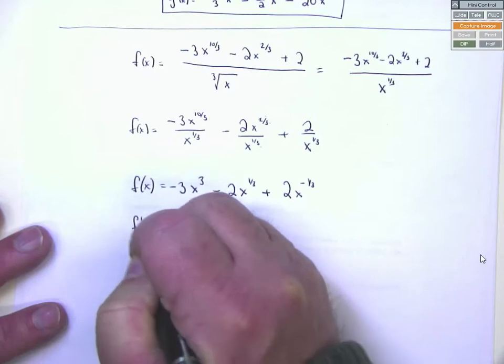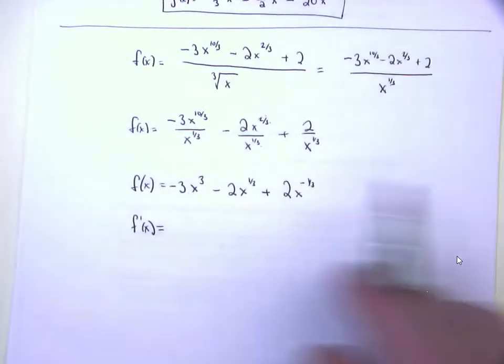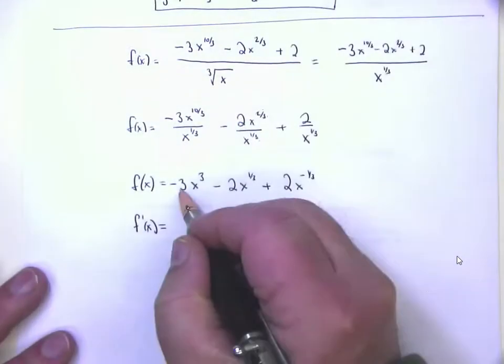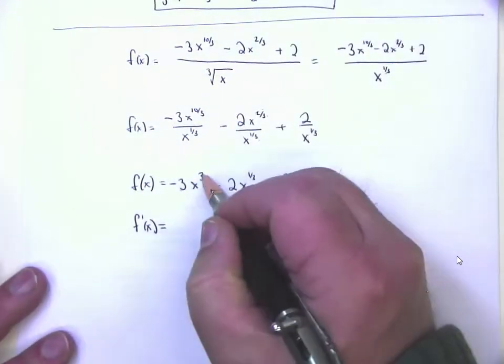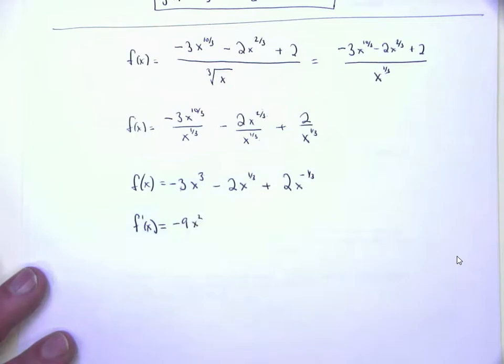Now, take my derivative. Again, same idea, classic power rule. Derivative of x to a power, you bring down the power and subtract 1, and constants hold over. I can do a lot of this math in my head here. I'm going to go ahead and hold the negative 3 there. Derivative of x cubed is 3x squared, and 3 times that negative 3 makes it negative 9x squared.